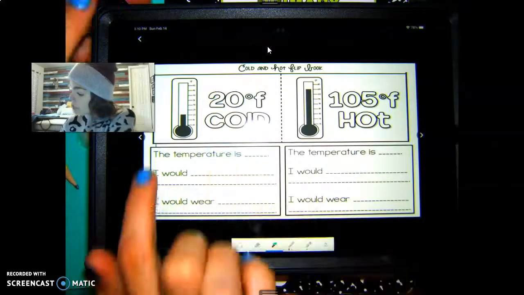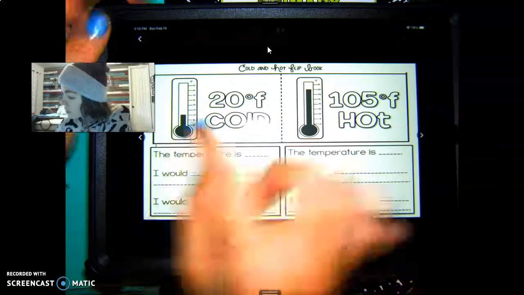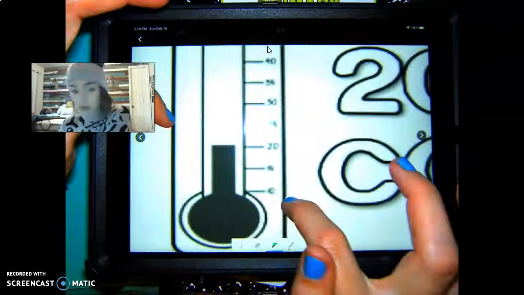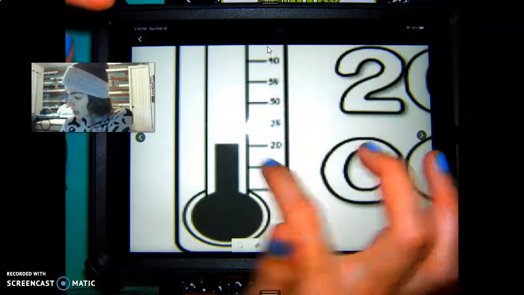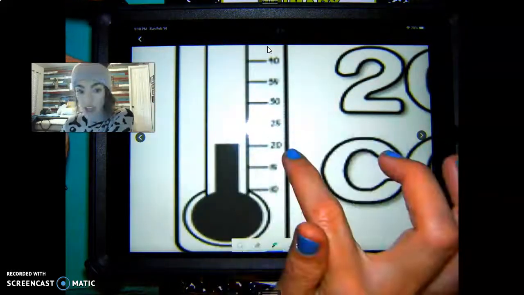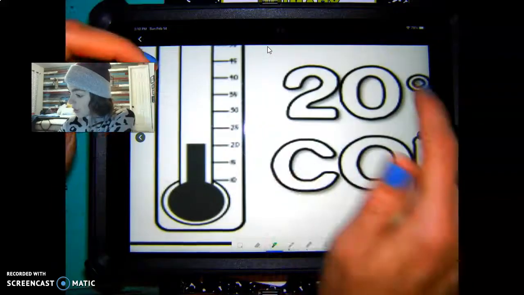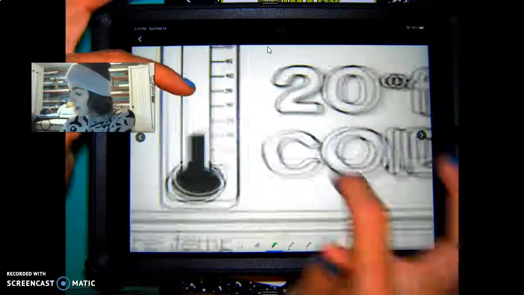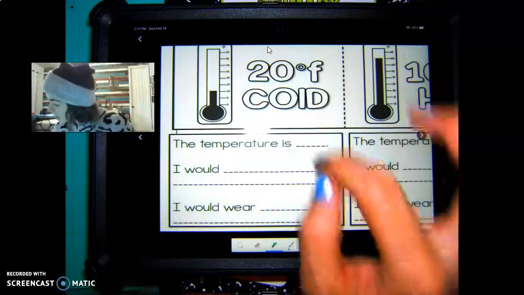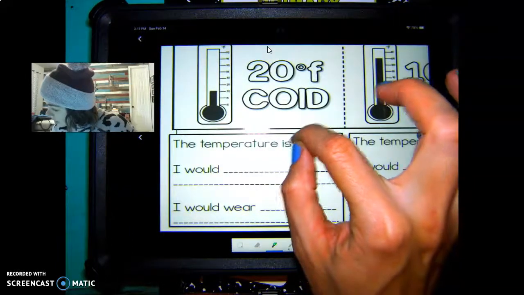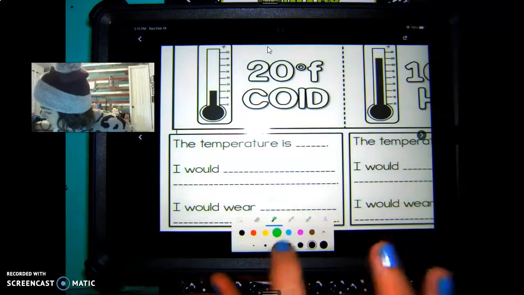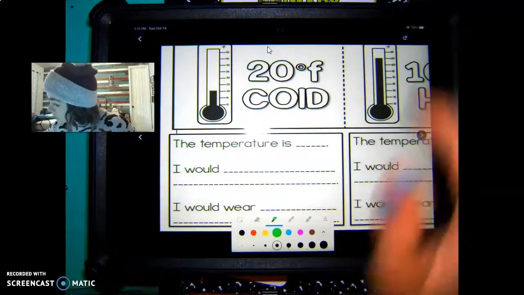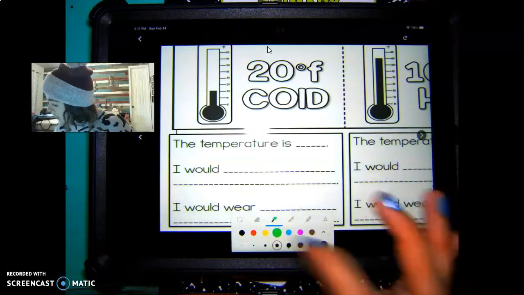Step 1. The temperature is blank. Remember 2 fingers. You can zoom and check those numbers up close. 0, 10. It looks like it's stopping here on 20. And you can even check here. Yeah, you got it. It is 20. Ooh, that line is too fat. Let me make it a little skinnier. Just make sure my teacher can read my writing.